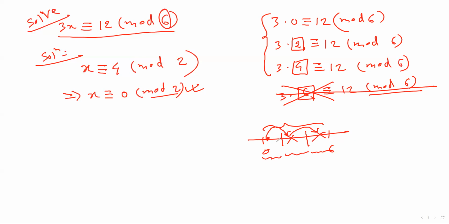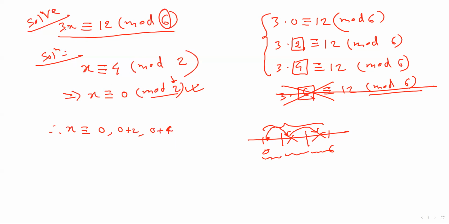solution here. And how do we know there are just 3 solutions? Because we divided by 3, we partition the entire interval into 3 partitions. So there are other 2 copies as well. And since we are dealing with mod 2, the other solutions should be 0, 0 plus 2, 0 plus 4. You must know when to stop. You do not write 0 plus 6 because we already know we are going to get 3 solutions because we divided 6 by 3.